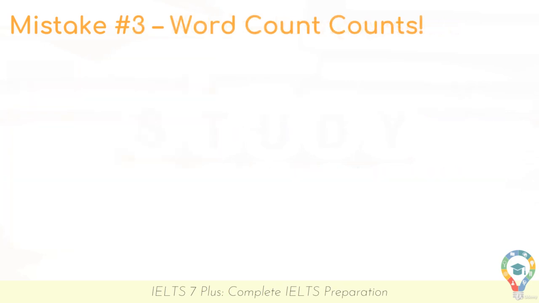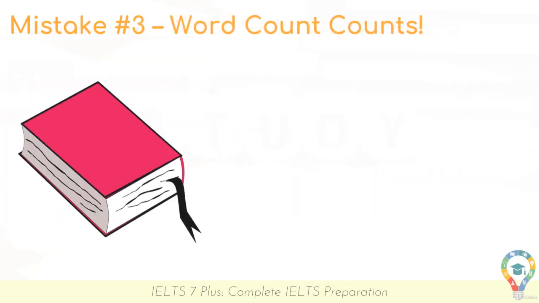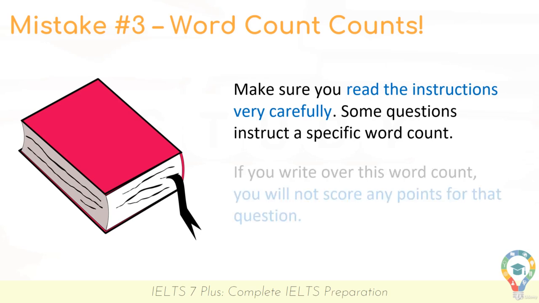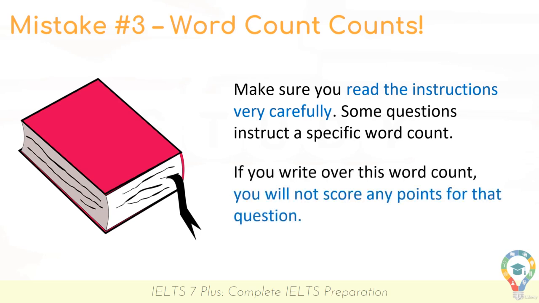Let's move on to mistake number 3, which is the word count. Now, it's very important that you read the instructions very carefully. Some questions, such as the short answer question, have a very strict guideline on word count. If you go over this word count, you will not score any marks for that question.